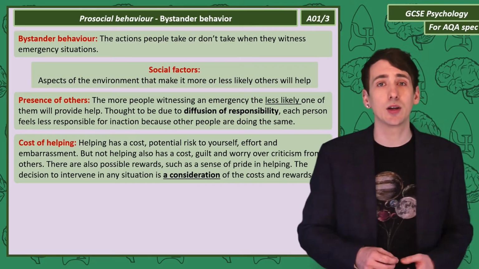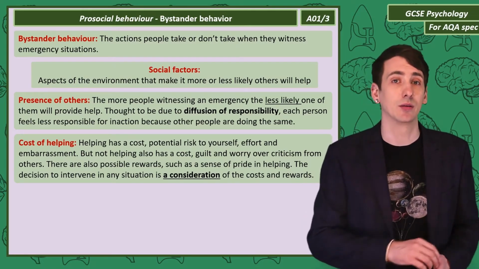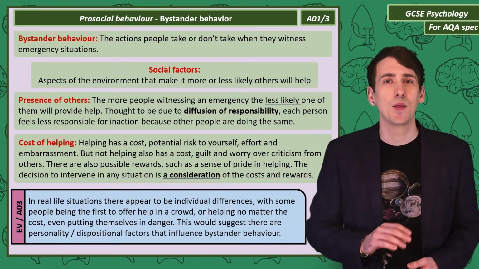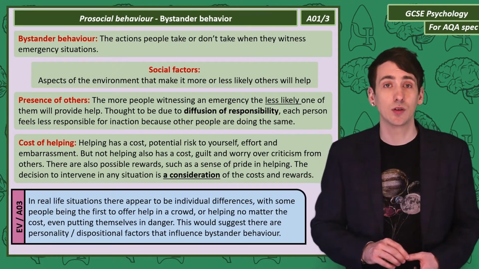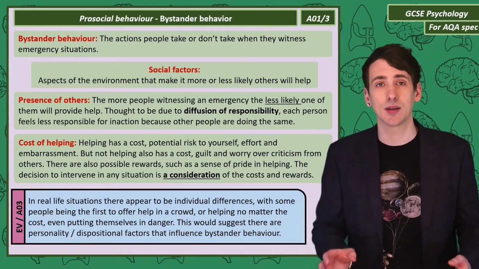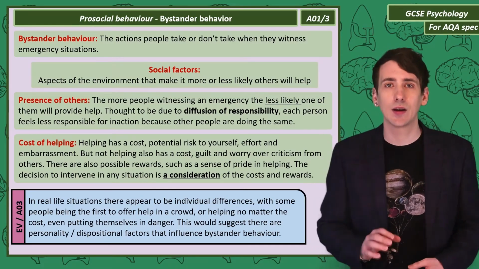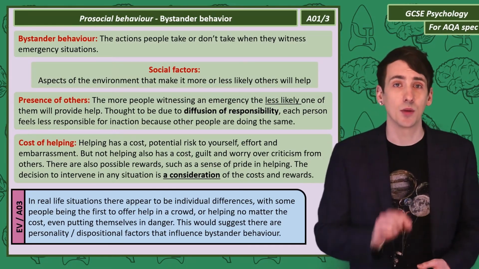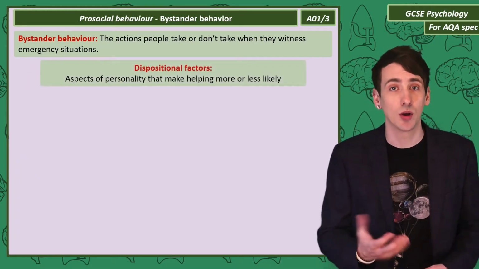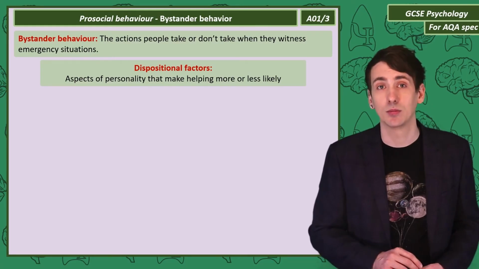As a positive evaluation for social factors in prosocial behaviour, we can use a study by Piliavin that we're going to cover in this video. But in a critical evaluation, we can consider there are many real-life emergency situations in which some people will be the first to help, even when everybody else stands by, even risking their own lives to help strangers. It's likely there are dispositional differences with the personalities of these people. So, of course, dispositional factors, traits, or personality factors of individuals that make them more or less likely to help.